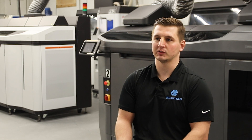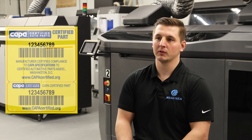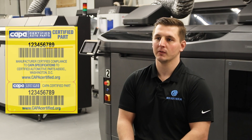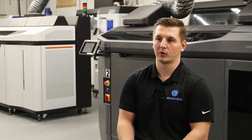One specific application we were able to really dial in was a part for CAPA compliance. CAPA — the Certified Auto Parts Association — is designed for approving parts for aftermarket automotive use, and those parts are used out in the field for end-use production needs. It has to comply with traditional automotive standards for color repeatability, and it's something we get audited on pretty regularly.